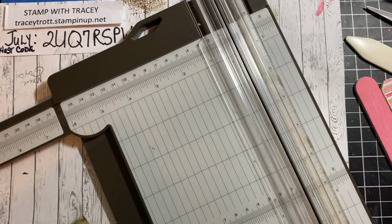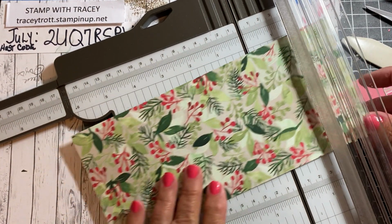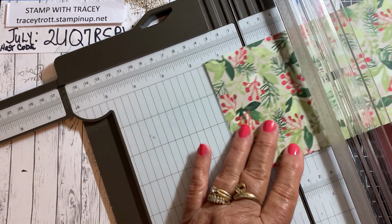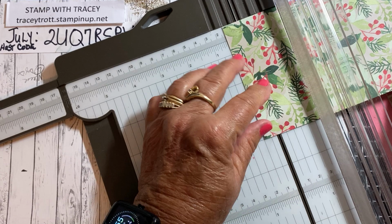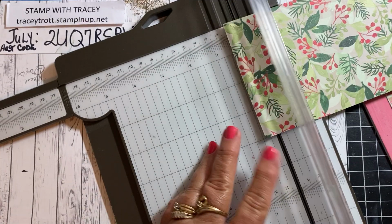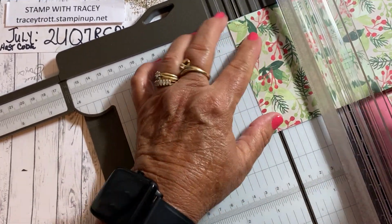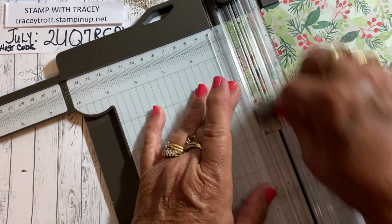And I'm going to be at a little bit of an angle so that you can see as much as possible. So when scoring this, we're going to score it at first 1/2 inch. First, let me get my scoring tool in the right place here. I don't want to cut it accidentally. So let me reset this paper at 1/2 inch.